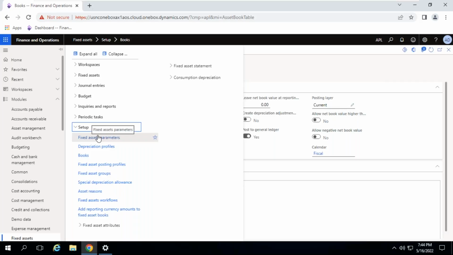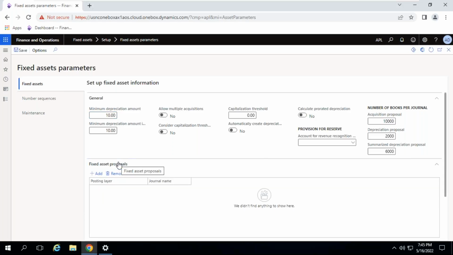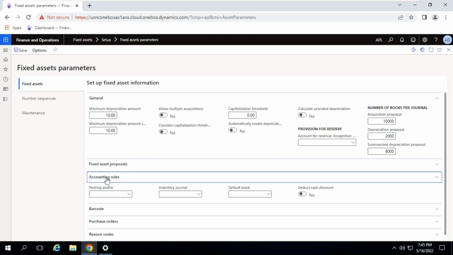In the parameters, fixed asset, accounting rules.